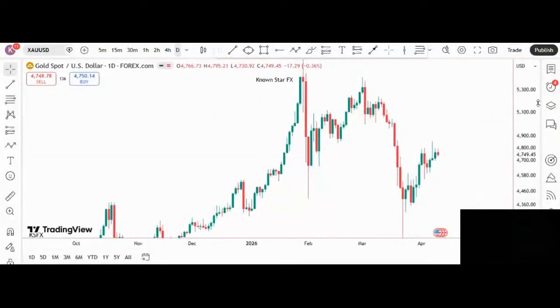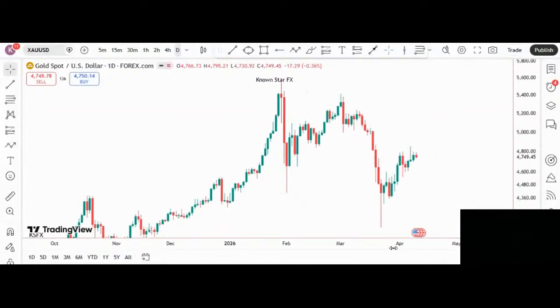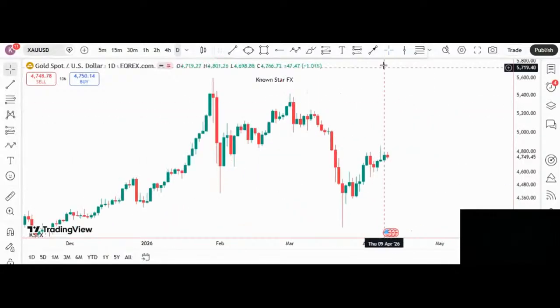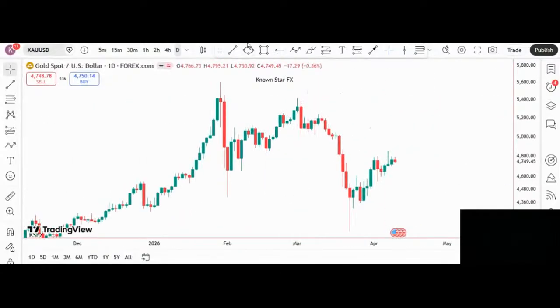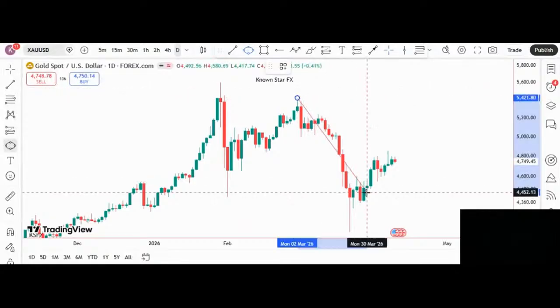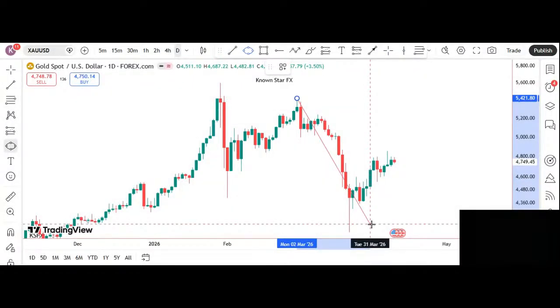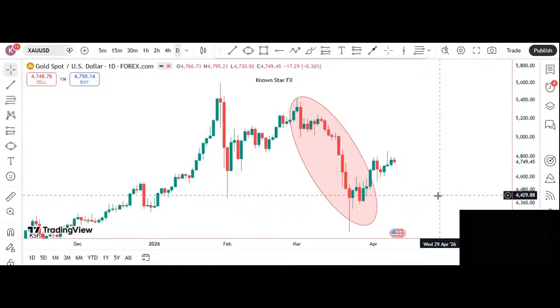But at the same time, while it was selling aggressively, we understand something about what it takes for a downtrend to continue. Market is being strongly bearish according to this long move that happened right here. But for a downtrend to continue, market has to keep printing a series of what? Lower highs and lower lows, right? Market has to continue printing a series of lower highs and lower lows.